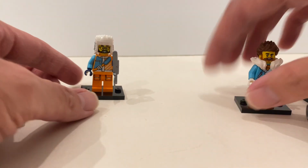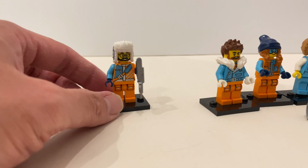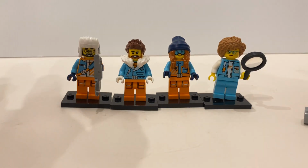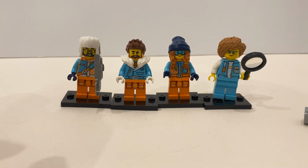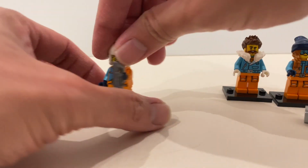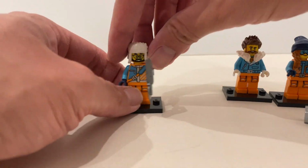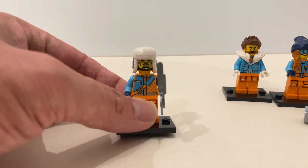And finally, let's take a look at the final worker. One thing quite interesting is that all of them have a unique torso, even though these are not exclusive to this set, because all of them appear in the bigger set from this wave. I do like the new color of his headpiece. He has a circular saw and also a pretty cool face here.